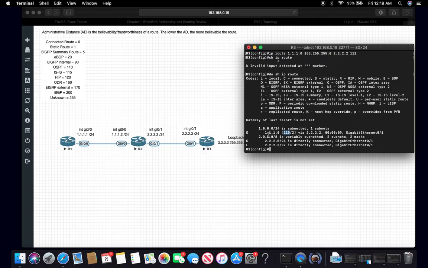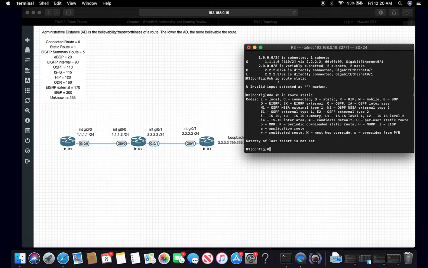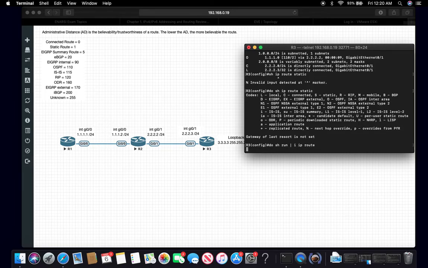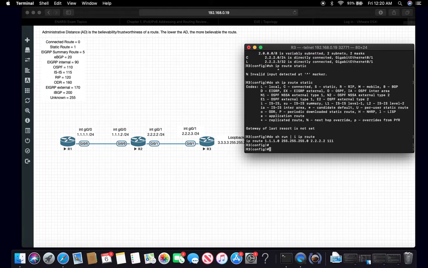So the static route is no longer there, but if we do show IP route static, sorry, I'm still in configuration mode, do show IP route static, it's not going to show either because it's not in the routing table. But if we do show run pipe include IP route, we'll see that the static route is in there and the administrative distance as well. It's just not preferring it. Okay.